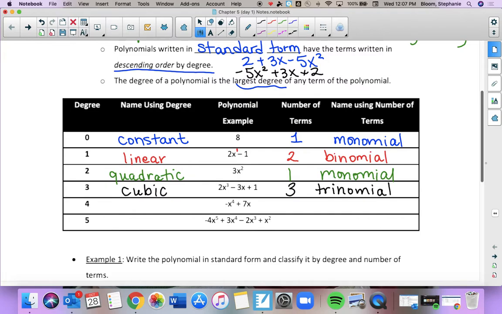Now, the next one, for degree, you may not know, because in Algebra 1 we let you say 4th degree, 5th degree, and so on. We're not going to say that. We're going to use the word. So the next one has a degree of 4, right? Greatest exponent is 4. Anybody have a guess?